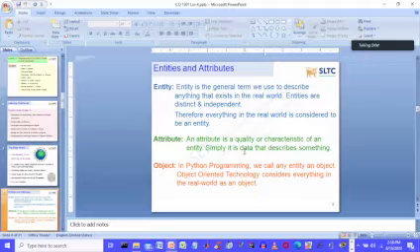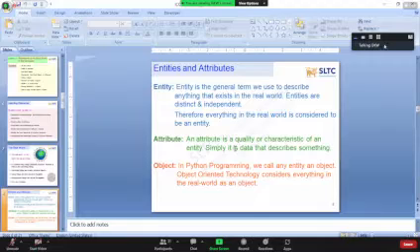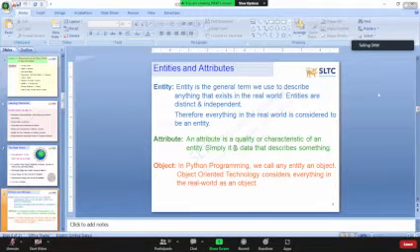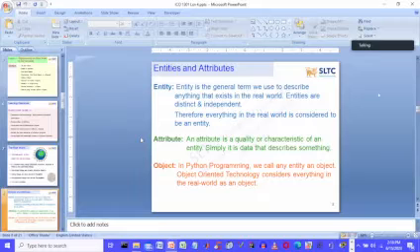Take an entity called chair. Chair is an entity. Table is an entity. Student is an entity. Atom is an entity. Planet is an entity. You will find attributes regarding that entity, that means the data regarding that entity.